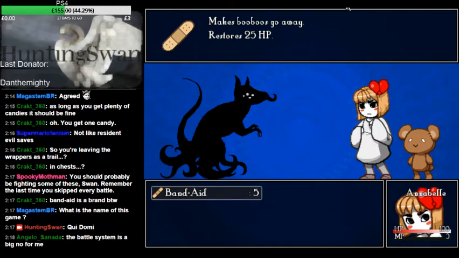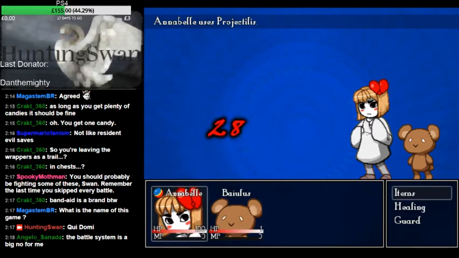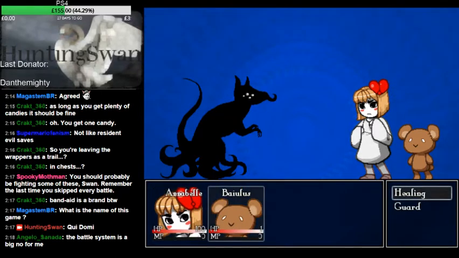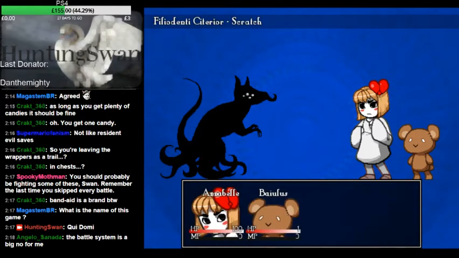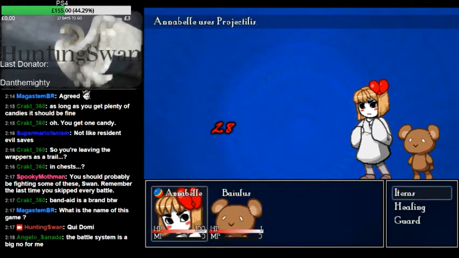Makes boo-boos go away. Restores 25 HP, okay. Projectilis, bouncy ball, good for throwing at enemies, one-time use items. Well, I've got 12 of those. Man, I've got 12 bouncy balls. I got a lot of balls. Good for throwing at enemies, one-time use items. Try that. 28. Cool. Healing. Nothing.